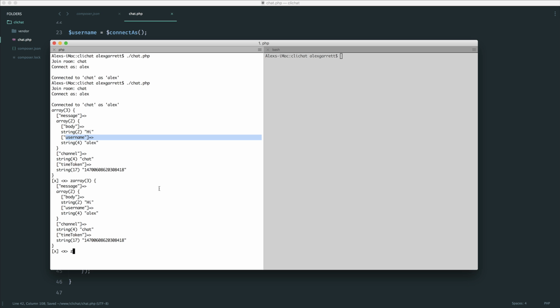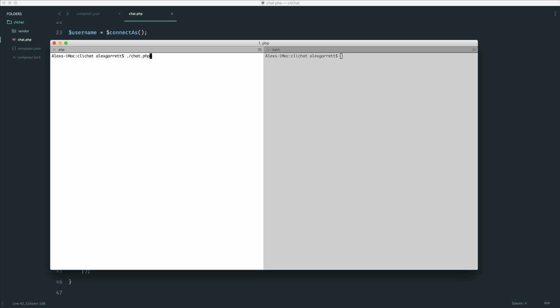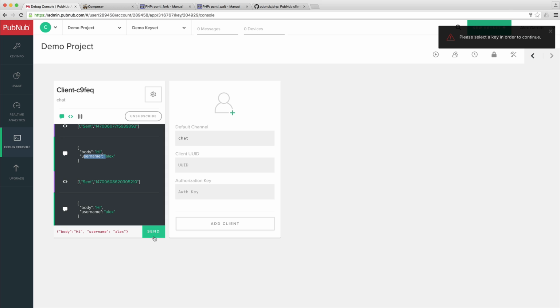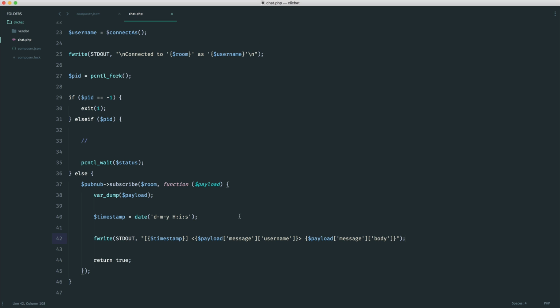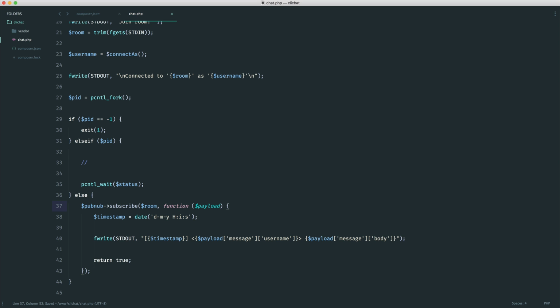Great. So now let's just break out of this and go ahead and run it up again. We'll join chat as me, and we'll go and send this through like so. Come over here, and you can see, as well as the payload, which we haven't gotten rid of yet, we have the timestamp, we have the name, and we have the message. Great. So that is pretty much it for outputting messages. There's a couple of things that we're going to need to do in here in a moment, and that's just because we need to deal with things like new lines and all that kind of thing. For now, though, I'm just going to put a new line on the end of there.